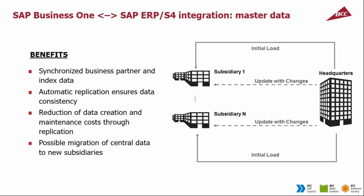First, the most often met scenario is master data management. It is extremely important for every corporation to have unified, well-maintained master data, and especially in terms of material indexes, customers and suppliers. Of course, this set of master data is not closed. We can also think about unifying chart of accounts or cost centers or other elements. But those two mentioned here, I think, are most critical for every company.